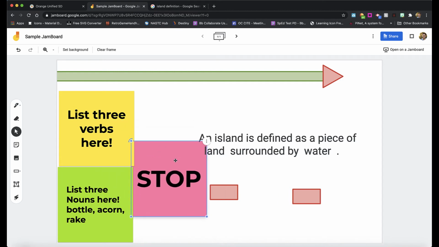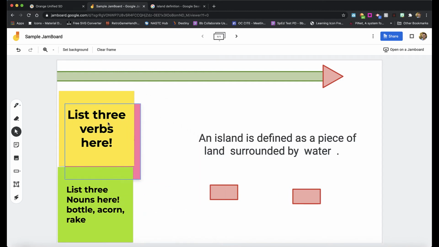Now you notice as I move this, obviously the red is behind the yellow. So you could create something like that where they move it like a stack to drill down into the stack to see what's coming up next. You can change the order.